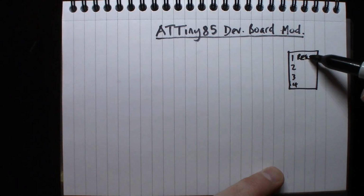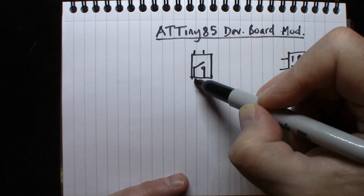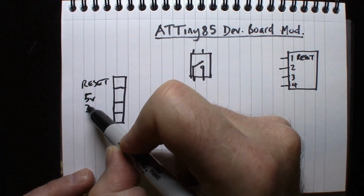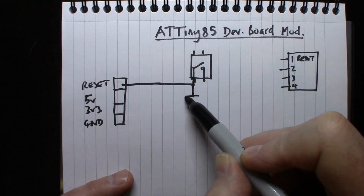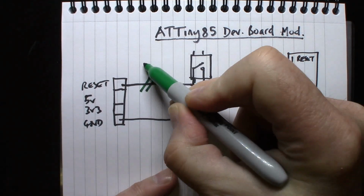Here's our ATTiny85 with a reset pin that we want to modify. There's the actual reset pin or button on the board, and there's the incoming inputs, right? Reset, 5 volt and all that. Now currently the reset is connected to that pin with a capacitor, the other side of which of that switch goes down to ground. There's nothing connected to the ATTiny85 at all. So we want to change this so that the reset button actually resets the ATTiny85.